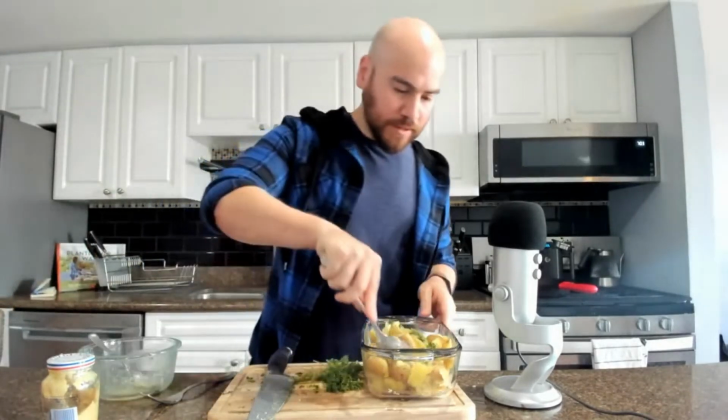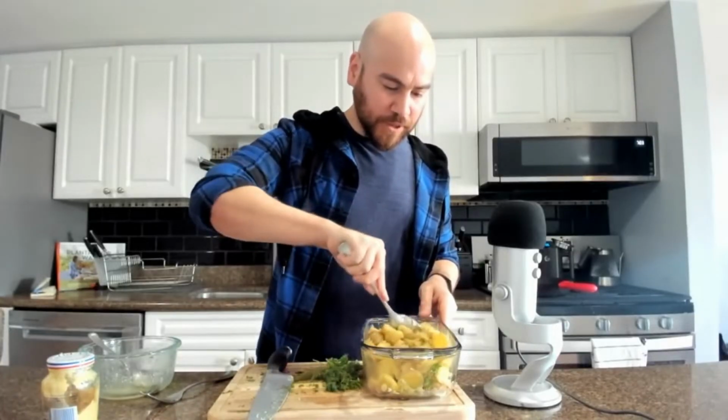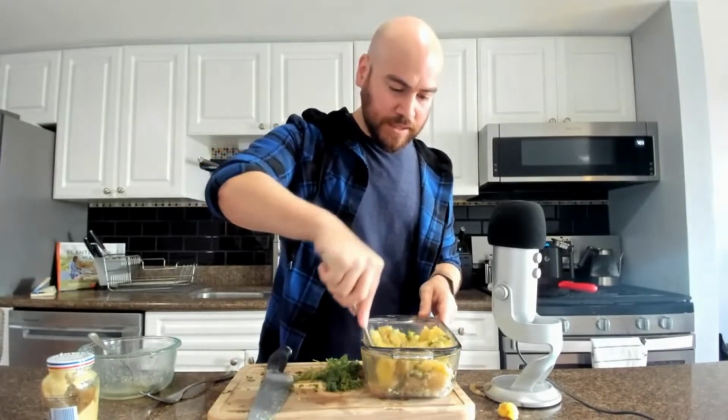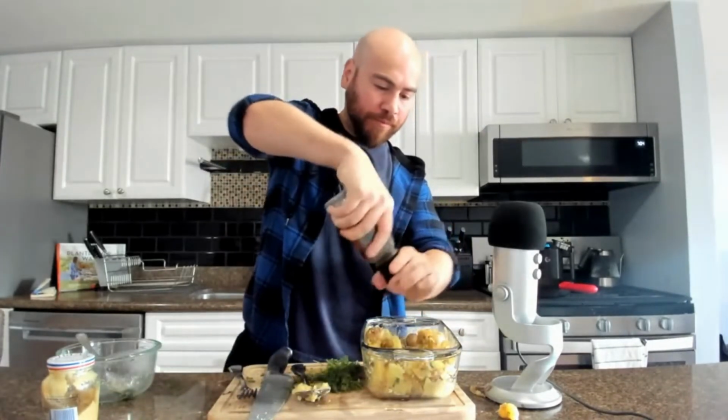Beautiful. Let's just fold it in. It's okay to ruin those skins, but ideally we want to keep them because, again, I think they're aesthetically sexy. This is what real life looks like. We're going to crack it with some black pepper. I don't even know if that looks sexy, but it looks sexy from right here. So we're just going to end the show with that.